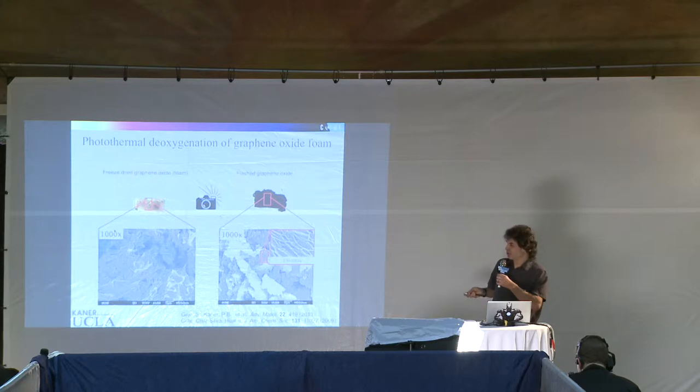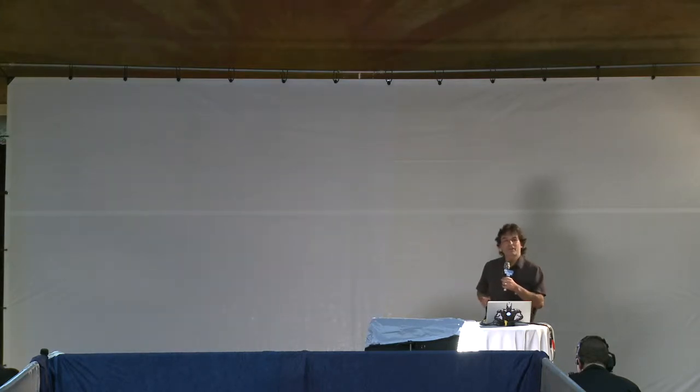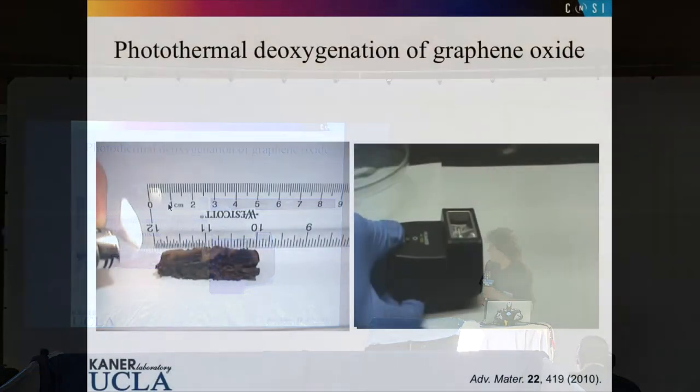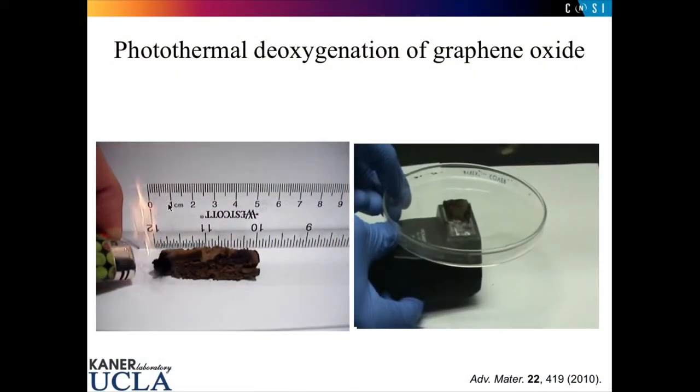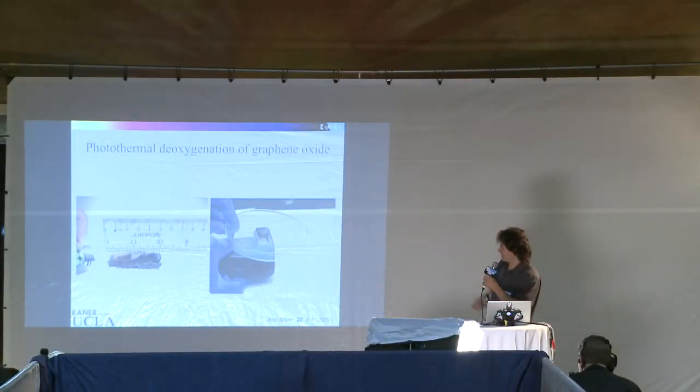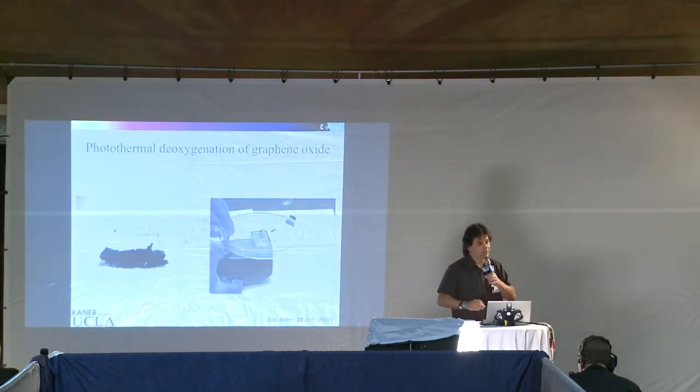Now what I want to show you is here's graphite oxide. It's this golden material. And we discovered if you hit it with a flash of a camera, it deoxygenates, it turns into graphene. And I'm going to try to show you that with this movie. We're going to light this on fire, and here we're going to hit it with a flash of a camera. And what you'll see is this looks sort of like a thing you might use on the 4th of July. But I'm going to do that one more time. Watch this one. This is a flash of a camera hitting this. It absorbs the light, converts it to heat, and literally blows apart. That's very uncontrolled. But we can control this using something called LightScribe.